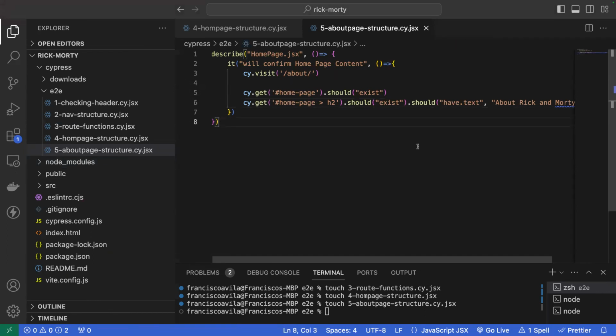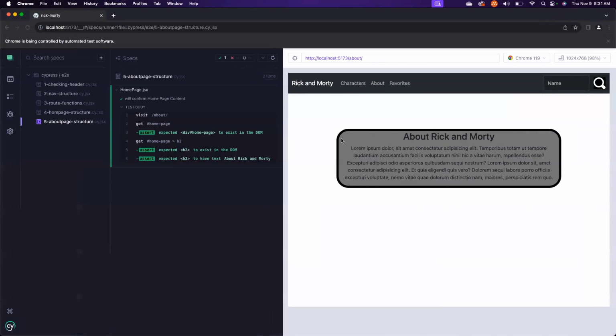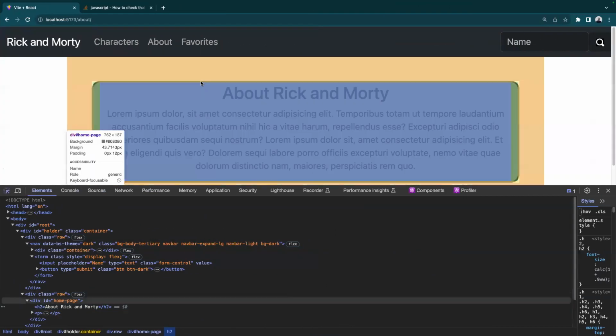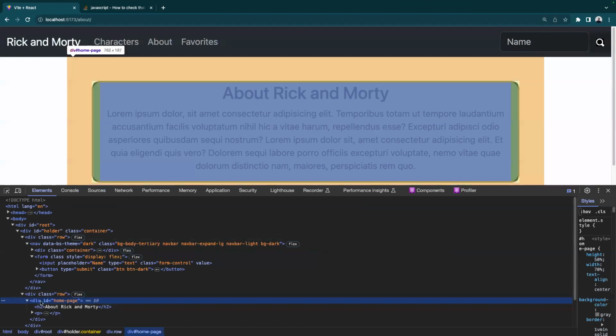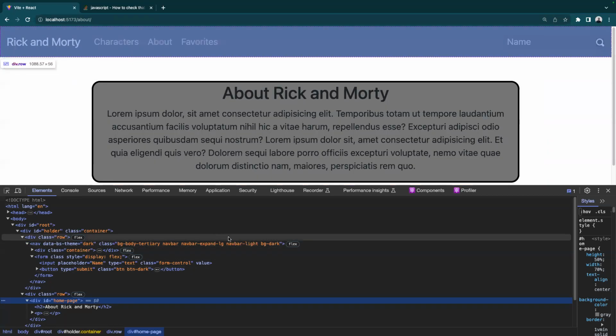Go ahead, Josh. Can you tell us why you put hashtag homepage, home dash page on line 5? Like, why did you decide to put that in there? Yeah. So we take a look at this element here. This is a division where the ID. Oh, that's the ID. Okay. Yeah. So I'm just grabbing it by the ID of course. Cool, thanks.